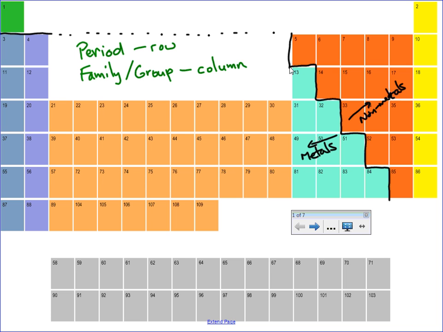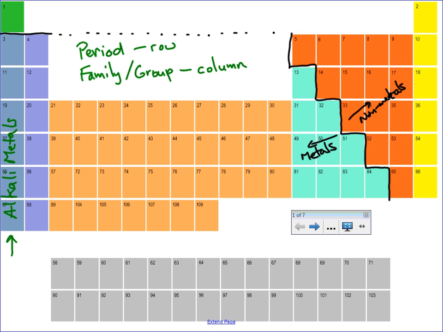Now, when looking at the periodic table, a lot of emphasis that we'll use will be examining different groups. The first group that becomes really important is what we call the alkali metals. Alkali metals are found in group 1. Alkali metals are very reactive metals. These things will react very well with halogens, another group on the periodic table that we'll get to. And they're all metals, they're shiny, they demonstrate characteristics of a normal metal.